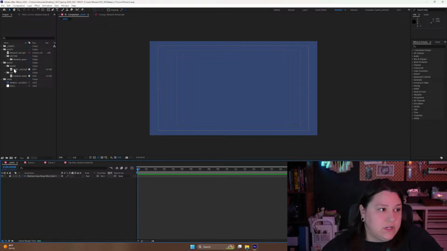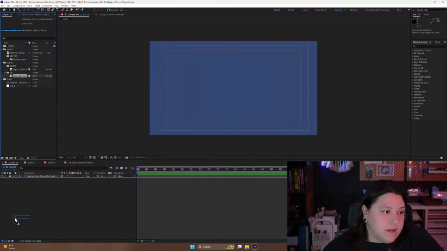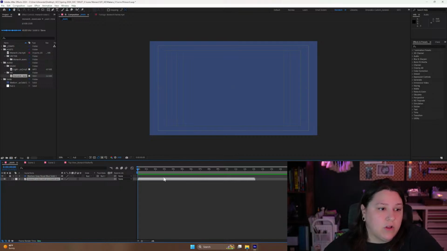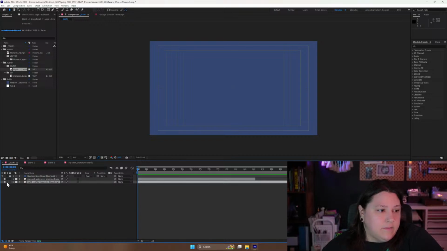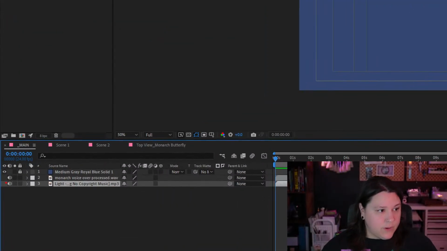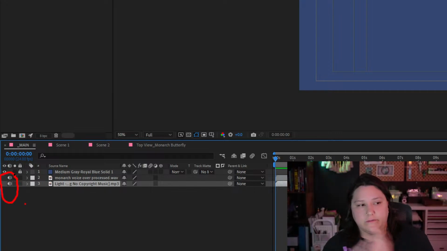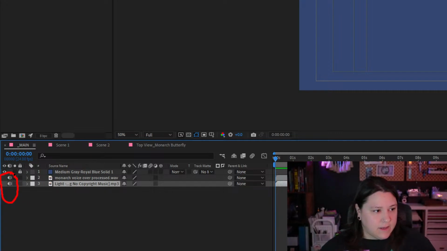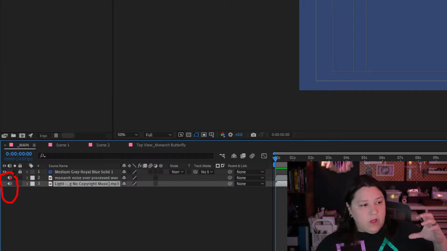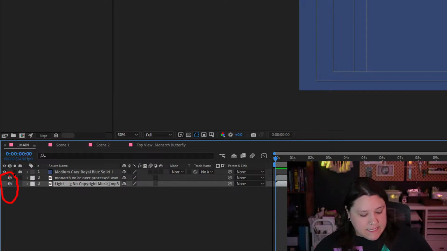The first thing I like to do is bring the voiceover down in here, and I like to drop it below all of my layers, so that I don't accidentally end up touching it later. And the other thing I will do is bring the music down in here. Now when you look at the layers, when you bring them in, whenever there are layers that have audio attached to them, whether it's a video, a song, a voiceover, or music layer, it's going to have a little volume speaker icon next to it, and that shows that it is basically on and active.